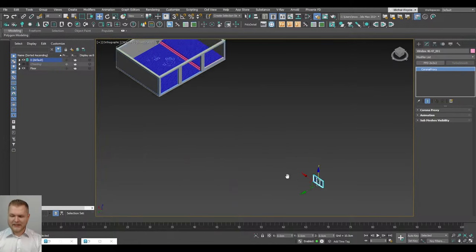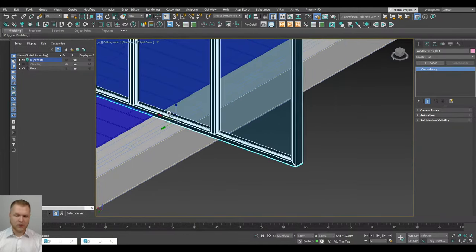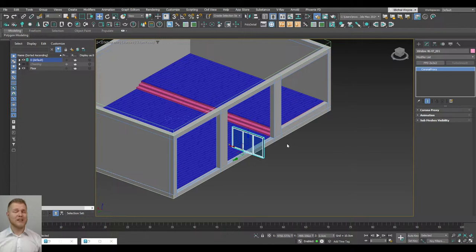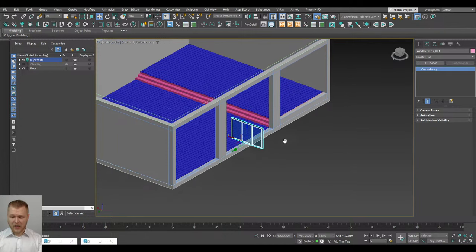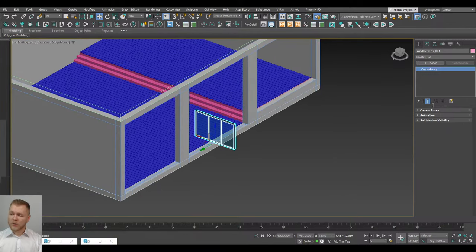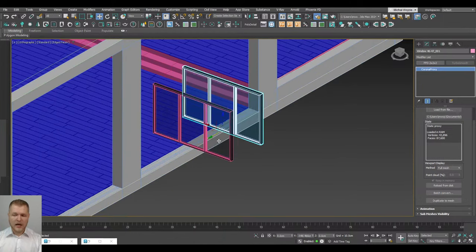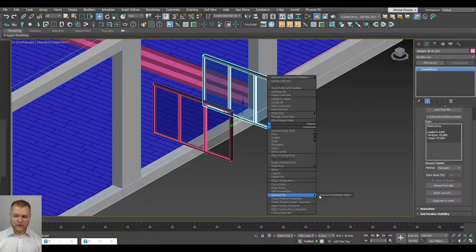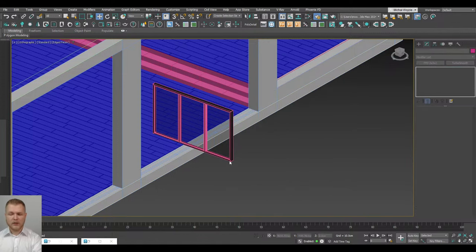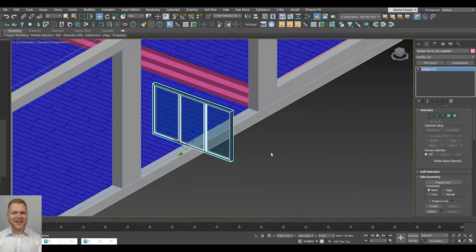And the problem with it is that it's a small one, and we need a gigantic window in here, pretty much 5 meters tall. I don't even know how they make glass like that. But what do we do with that? Well, first of all, we're going to see that this object is now a proxy. So because it's a proxy, we're going to have to go for Corona proxy and either click on duplicate to mesh, which is going to instantly load this object as a copy, and we're still keeping the proxy, or we can convert this object to editable mesh and then editable poly. So I'm just going to keep working with the editable mesh, convert to editable poly, and let's go.